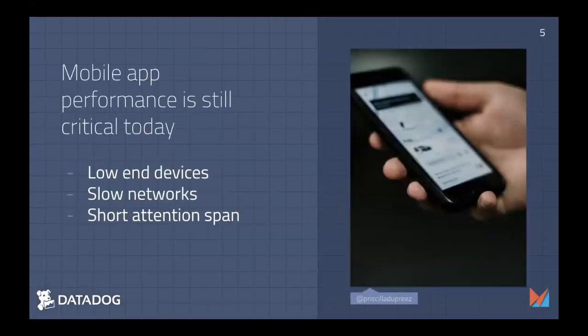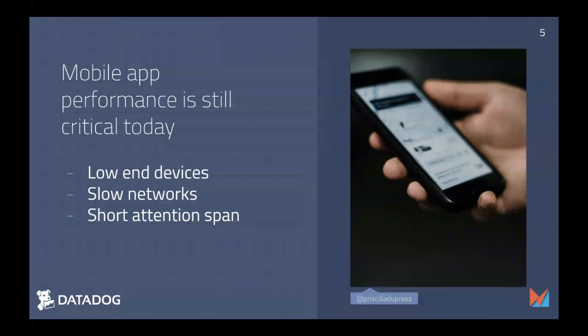So mobile app performance today is still critical. There are many reasons for that. Though every year we get new devices with more RAM, faster CPUs, more disk space, and we have faster networks, 5G, possibly 6G next year or so, people might still be using low-end devices or slow networks.